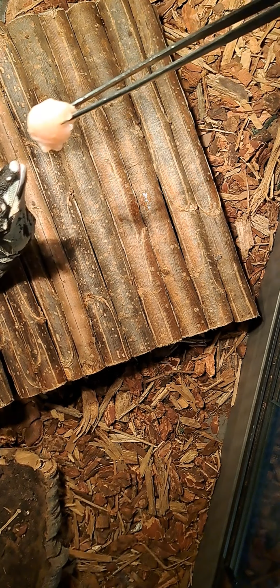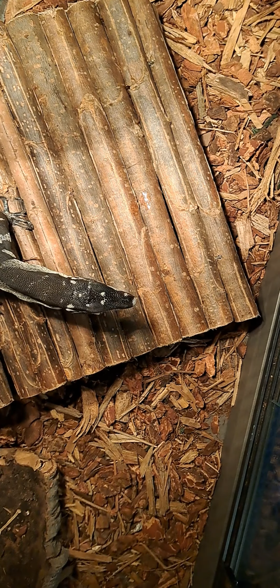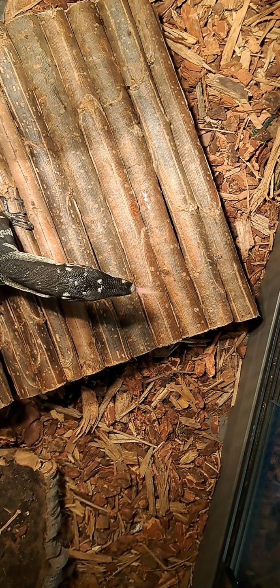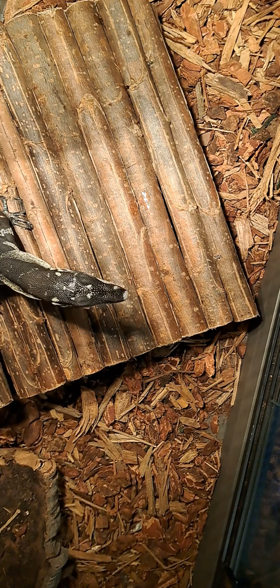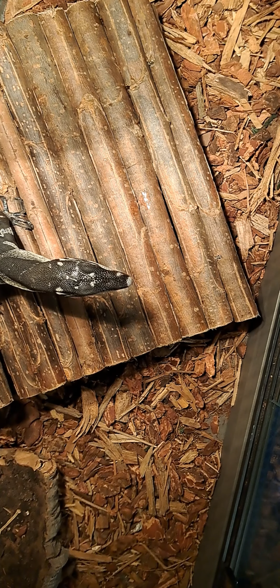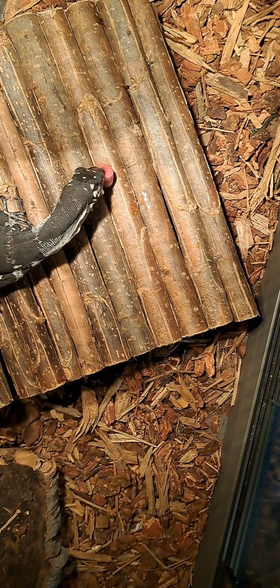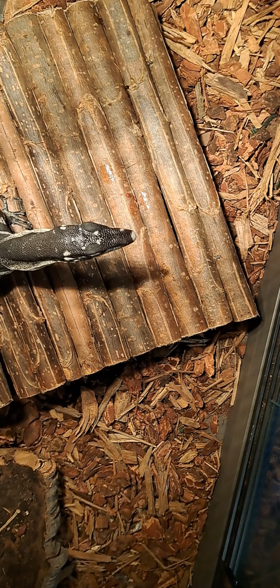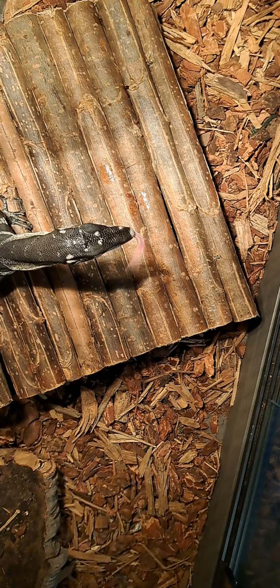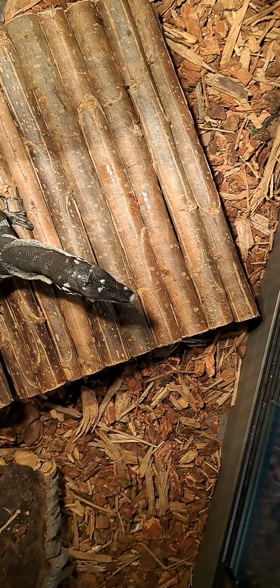Oh yeah. Go and get it down. It's a bird. You got it down? Eats good, man. Yeah. Eats real good. That's one of them Imperial Reptiles lace monitor. Yep.